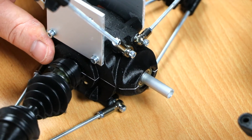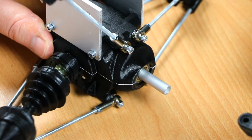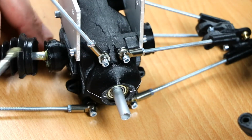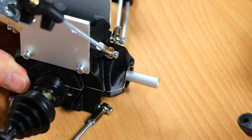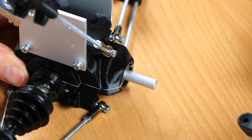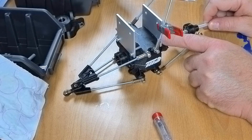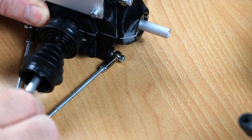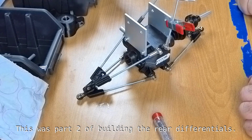Well, this inner one seems a bit more cooperative, but the ball cage seems to be stuck in place. Why? This ball cage already cracked, so that one I will need to replace, which is a bit annoying because I greased it up already. Okay, end result is the ball cage in this CV joint has cracked, so I'll have to replace that one. This one seems okay, but it is still very rough. I'm going to fiddle some more with these, and I still need to reprint one of these wheel hubs. So when that's all done, I will be back.